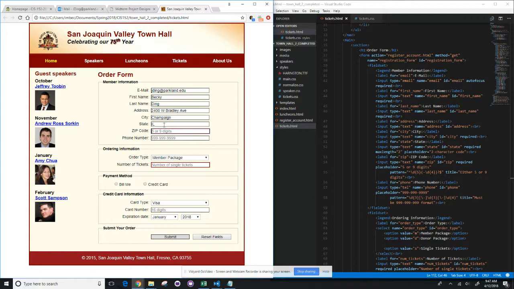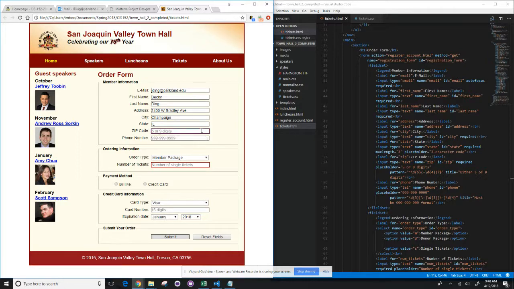So I'll do that. Let's try doing a lot of characters there. It allows me, on the zip code, to go ahead and type a lot of characters, but let's see what happens when I try to submit it. Of course, it tells me that I have an issue there. So what we'll learn to do soon is to set that so we actually have a range of characters that we'll accept, just like in the Illinois.